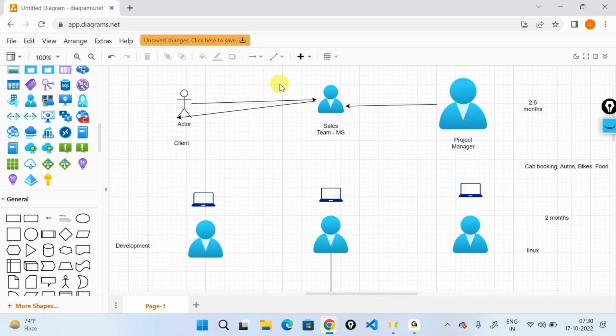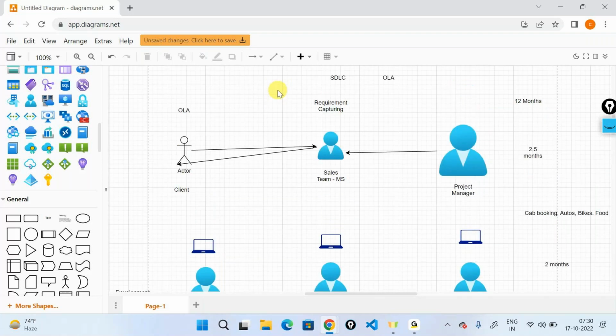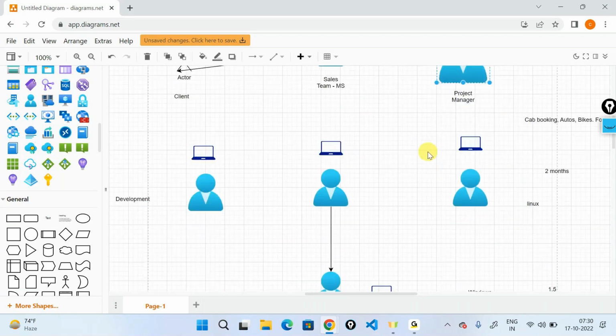There are a couple of issues in this entire software development life cycle. What are those issues? Firstly, the project manager is coming in the very first place. After that, there is no interaction between the project manager and the entire team. The reason being, one project manager has a lot of projects under him. It's just not one project under one project manager. He'll have multiple projects, so the project manager doesn't understand what the developers are really doing on a regular basis. This is the first issue.